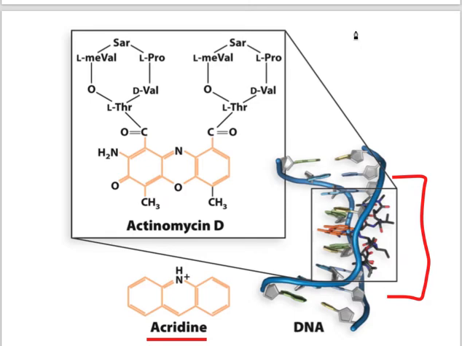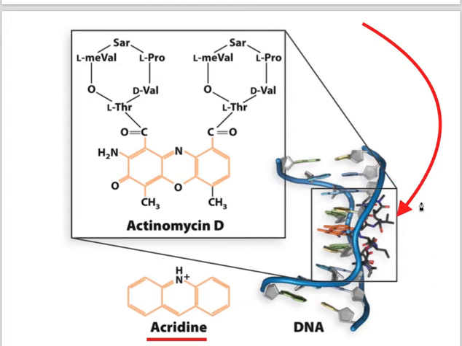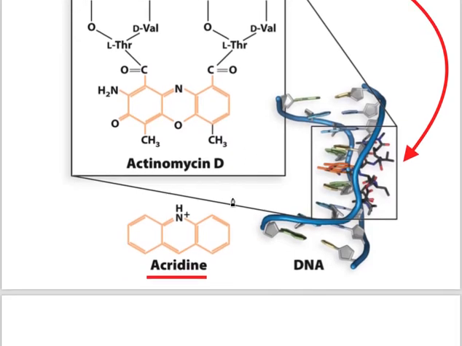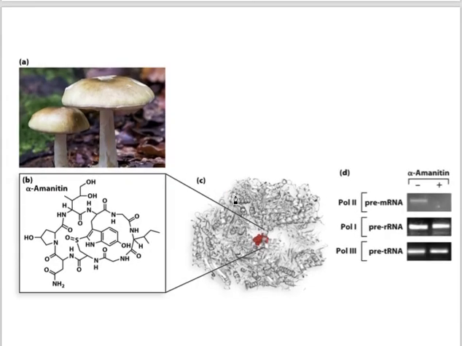One application to medicine of this, though, is, we talk a lot about how, let's say we want to shut down a gene. If we could target what genes this actually inhibits, that would be awesome, because that'd be a really good system to get rid of genes in a living organism that we don't want on, let's say for a disease or something. And we could basically just bind up that region of DNA. Now, again, this also likely causes some problems with DNA replication, as you can imagine, but it's not the easiest thing.